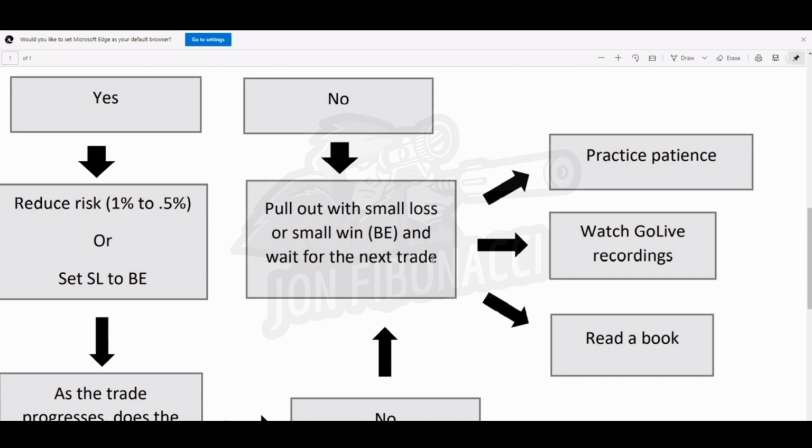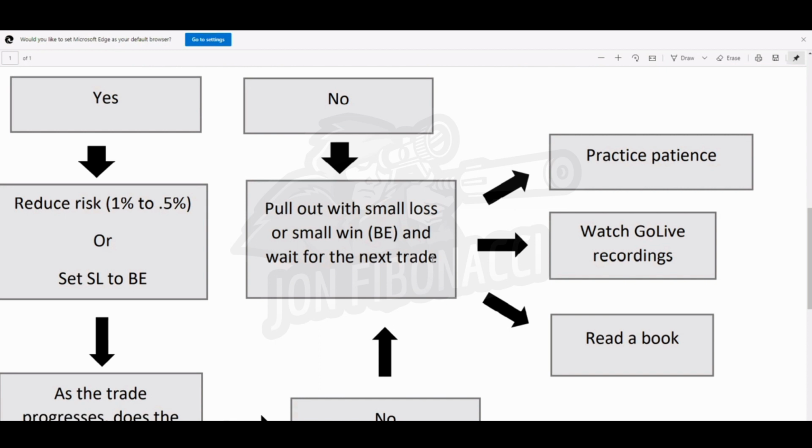Okay. Simply put, after you take a certain number of trades, it's going to happen. All right. That doesn't mean that you're a terrible trader. That doesn't mean your methodology doesn't work. It's just none of us are perfect. We'll never be perfect. And when you truly understand that, it shouldn't affect you as much when that happens.